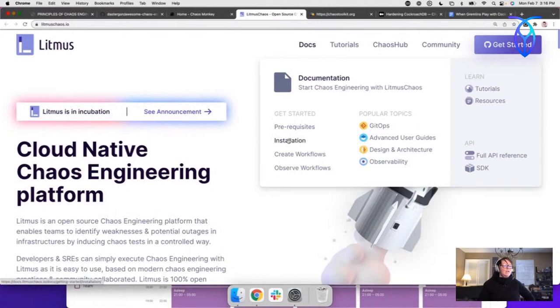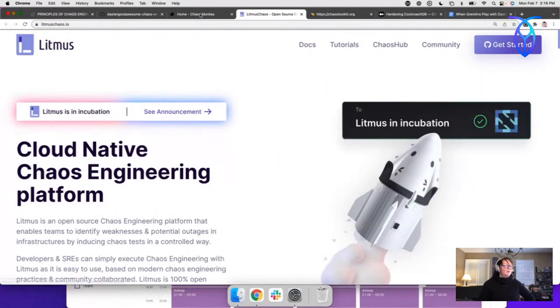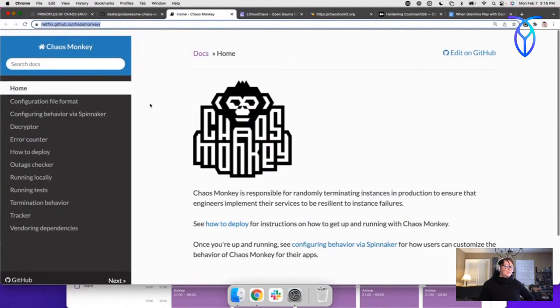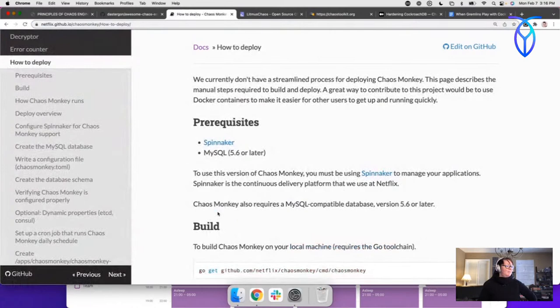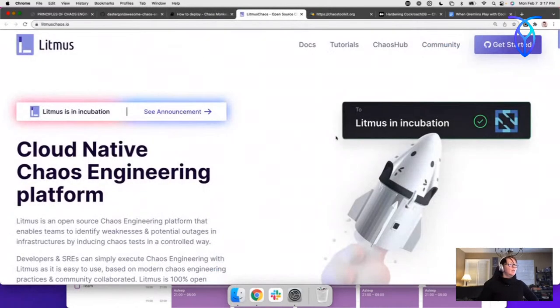Love it when there's a clear getting started section right away. Chaos Monkey does not have a getting started. I assume, see, here we go. But this is very clear, and I love that. If you're not going to have a strong getting started, like this is how to click, click, go, this is nice. This is an opportunity, though. Someone should write the getting started, like a streamlined process for deploying Chaos Monkey, possibly using Ansible playbooks, just saying.